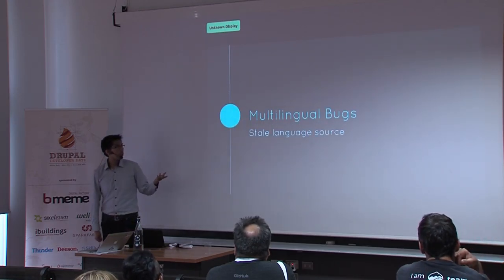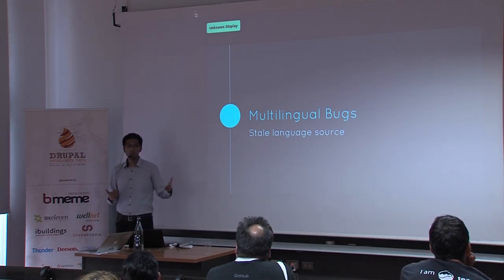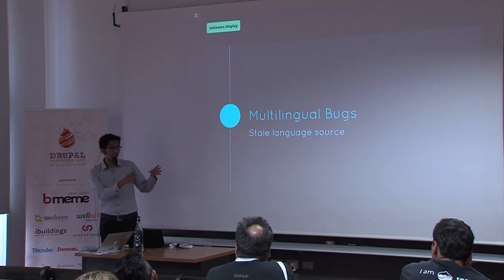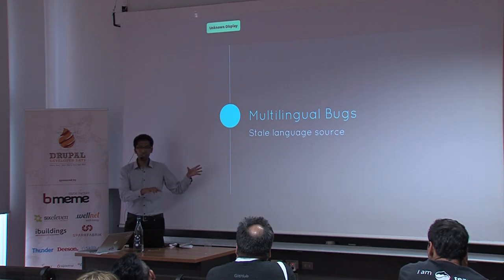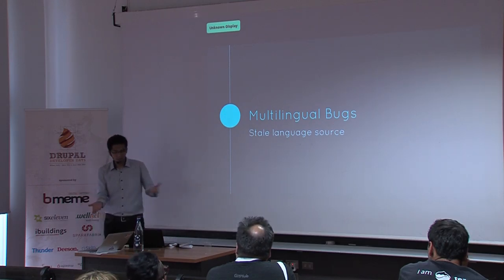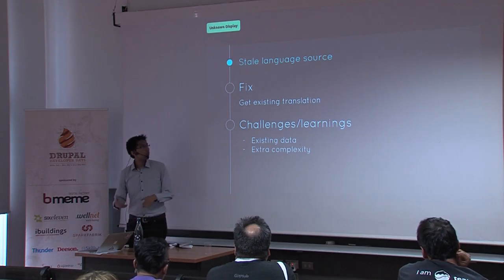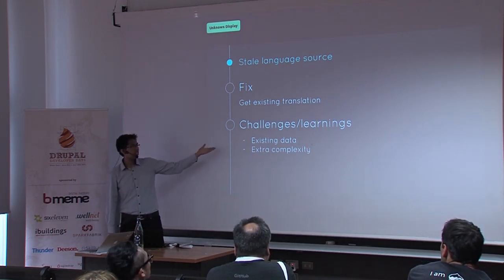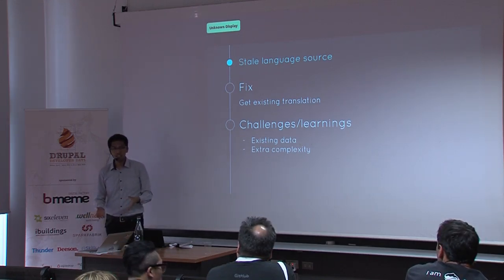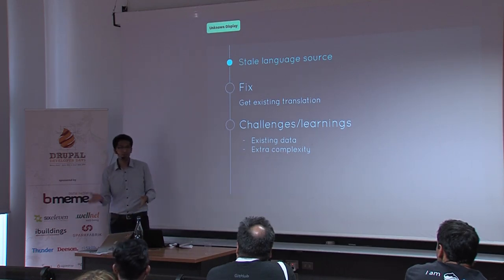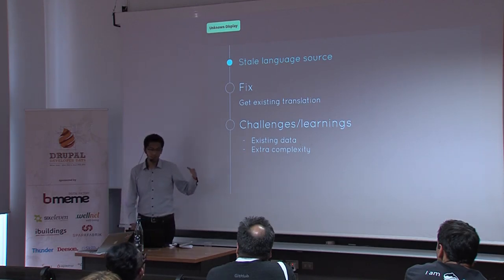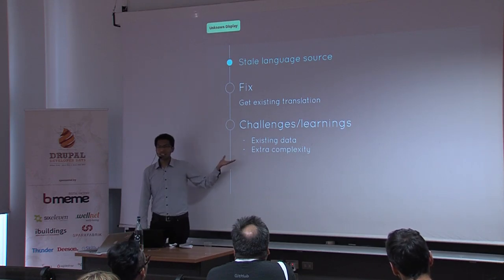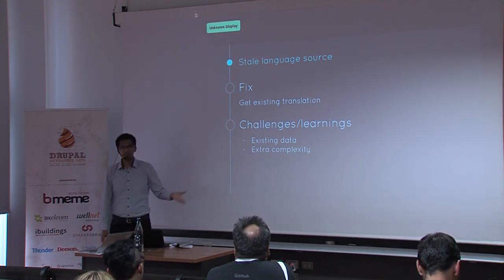There was another multilingual bug related to the language source. Since some Paragraphs were stored in different languages, sometimes when you add a translation for a Node you'd have a Node in English with a French paragraph, and then try to add a paragraph translation. You cannot add a French translation for an existing one. What we basically did is get the existing translation — so now even if there are problems with already existing data, we can get the existing translation and it still works. It was hard to find a way to make it work because it was breaking all the time, but now every time you save a Node in the RC version it works perfectly with all paragraphs in the same language. It has a lot of test coverage, so we can rely on it.